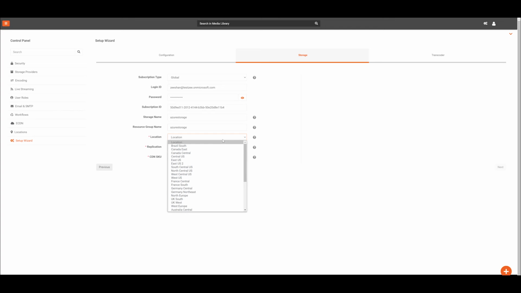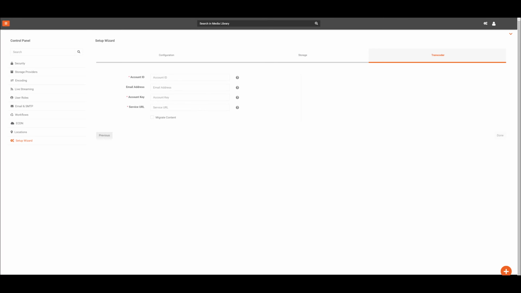Now, select the physical location for your Azure servers from a list of available options in the drop-down menu as location. Select Standard GRS as your replication. Having geo-redundant storage enabled, your data is durable even in the case of a complete regional outage or a disaster in which the primary region isn't recoverable. Select the standard Verizon as your CDN SKU profile configured on your Azure CDN account with various privileges associated with each account. Once you're done, click Next to proceed.